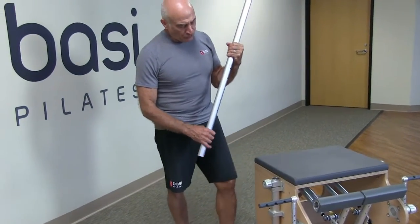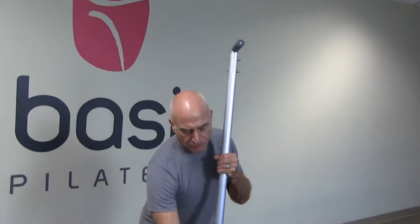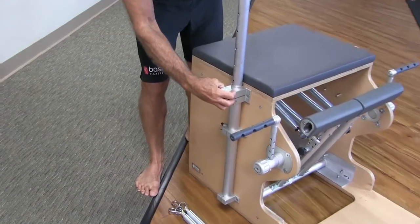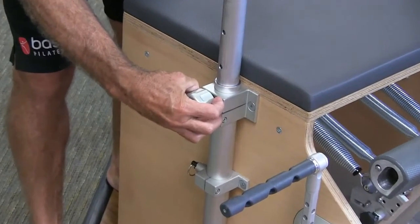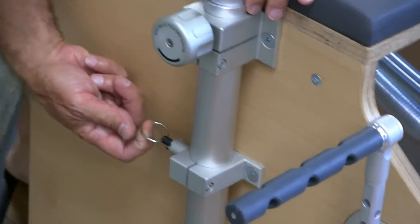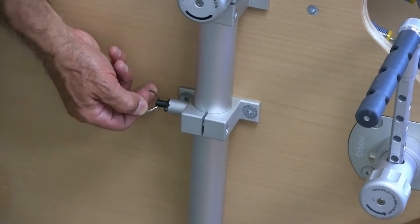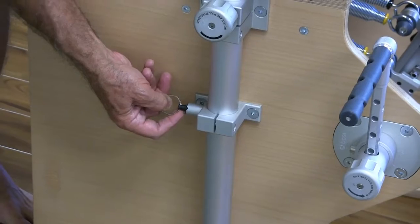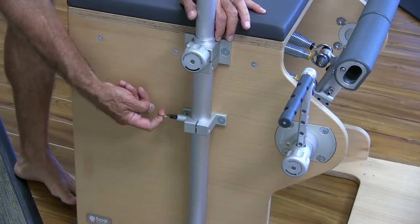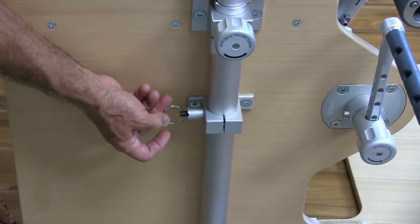To put the handles in, note that the handle is facing the front of the chair, facing the pedal. I slide it in and I release this knob — the adjustment knob — and it slides all the way down. There is also a safety latch. You don't have to engage the safety latch, but if you want to, you simply release it and lock it. When it's unlocked it sits in that small groove.